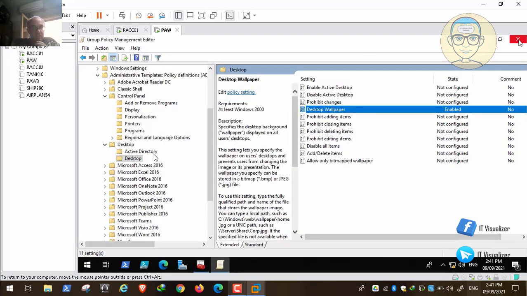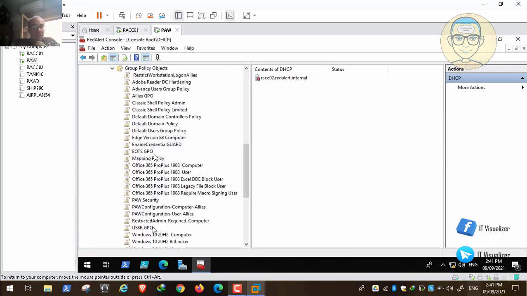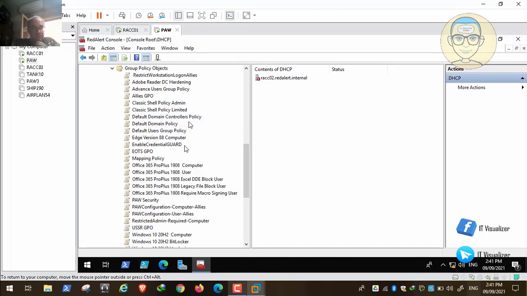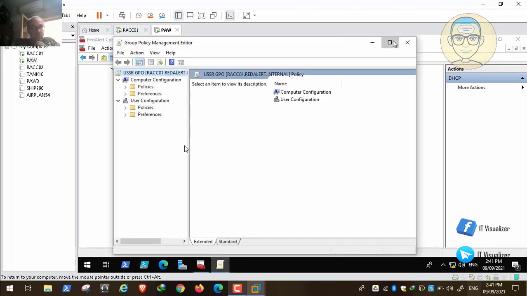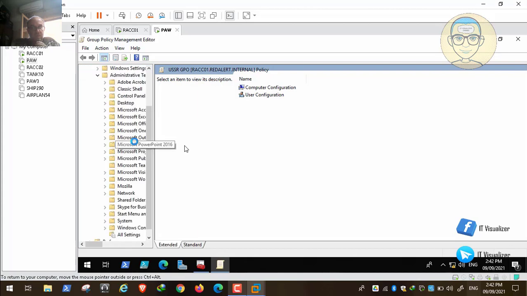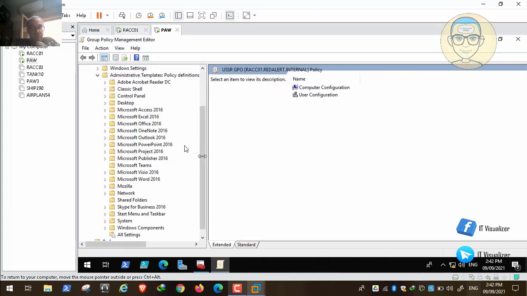Let's see the same section but in the Russian GPO and see if we have it applied or not. So we will open user configuration, then we will open policies, then administrative templates, then we will see the desktop section, then desktop.